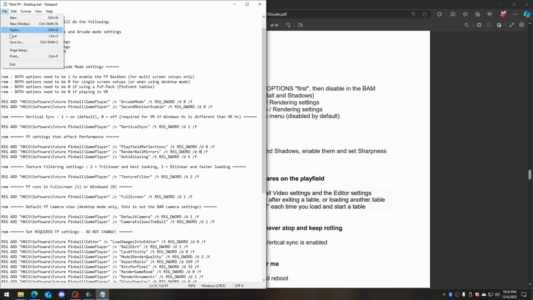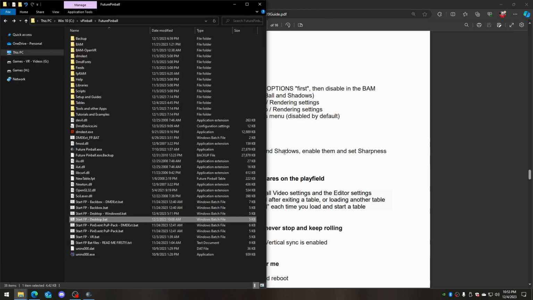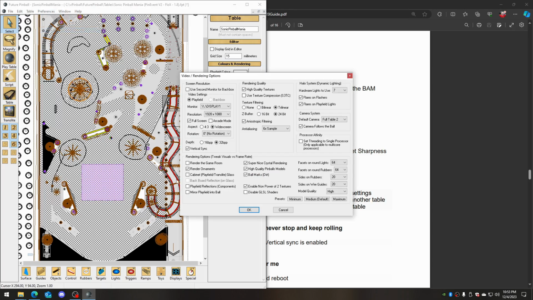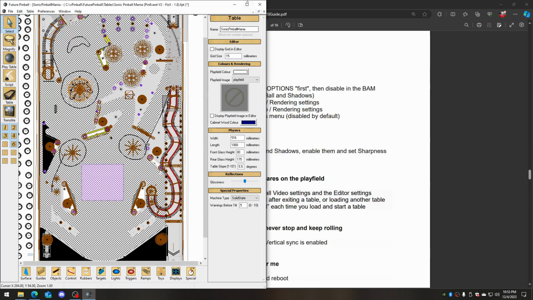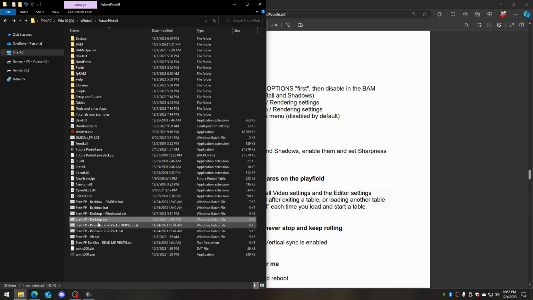And then when you're done, you click save, and then the next time you run this, then it'll make those settings changed for you automatically. You don't have to come in here and do it. So the idea is that if you have some tables that are more demanding than others, you can make a copy of this that says desktop, and make a copy that says desktop, no reflections. So that's the idea, is that with these batch files, you can run Future Pinball without a front end, and be able to change settings as needed. Like let's say you have one table, I don't know, Star Wars, Death Star Assault Galactic Edition, that just does not run well for you. Well, then you could have a batch file that will disable the reflections for only that table, for example. You know what I mean? So that's why I made these batch files, to help you guys out.